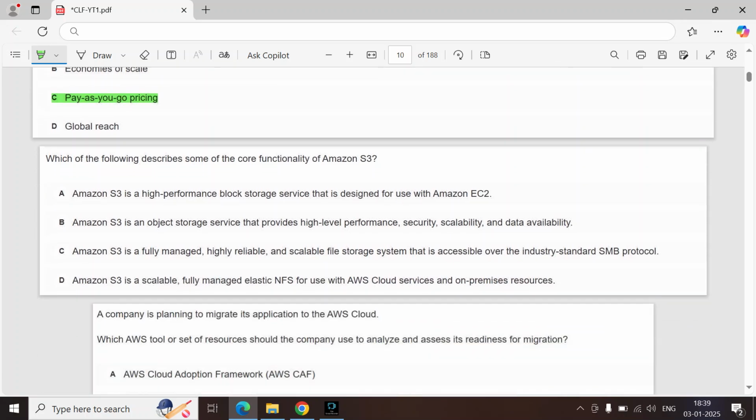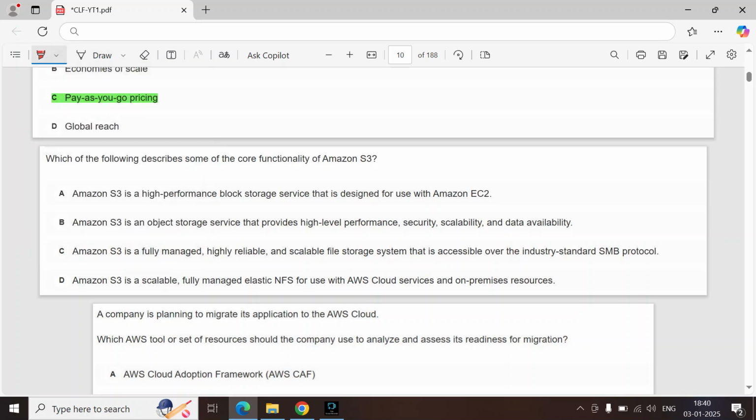Next question, which of the following describes some of the core functionality of Amazon S3? Let's see the first option. Amazon S3 is a high performance block storage service that is designed for use with Amazon EC2.